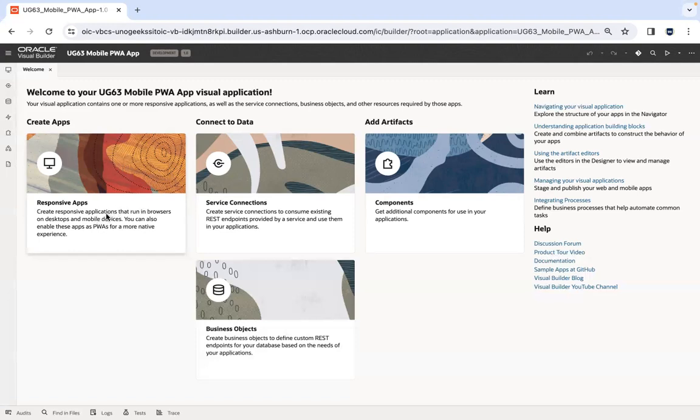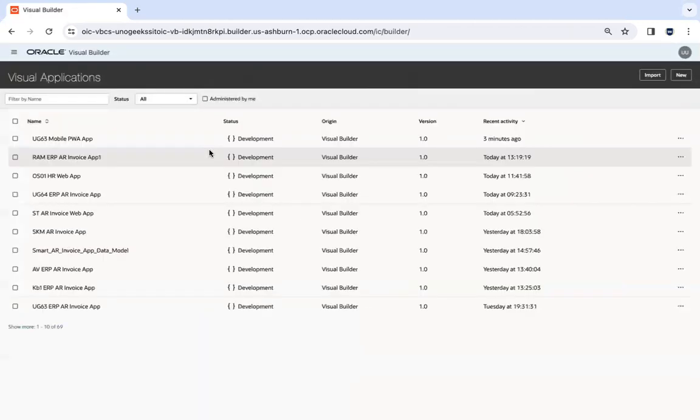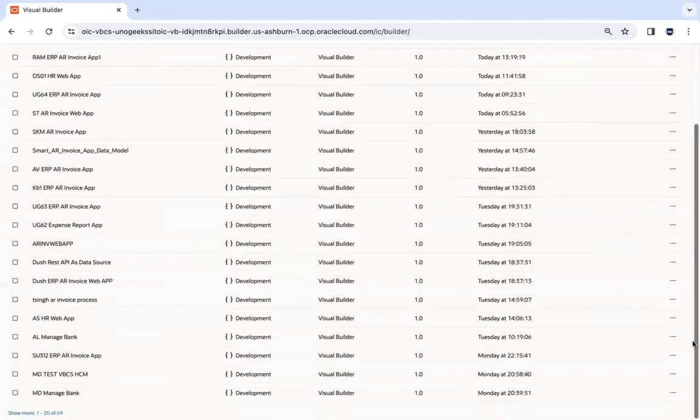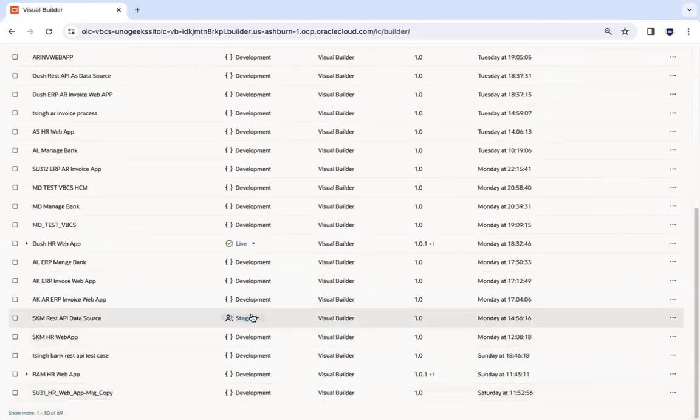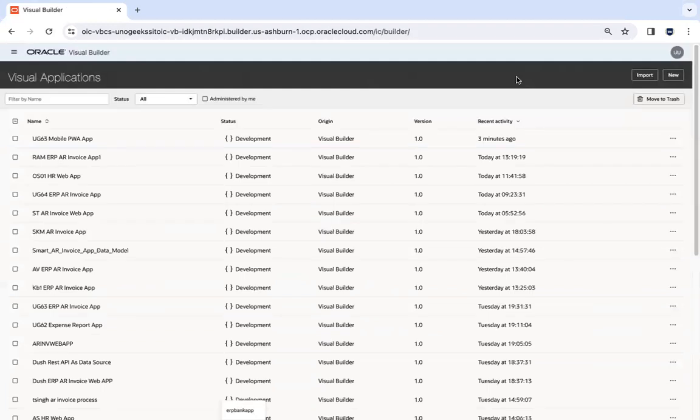If it is a desktop application, what do we normally do when we have to circulate it? You are going to stage the application, and when you stage a web app, a URL is generated, and this URL is what we're going to share with the end users. That's the story with a web app.